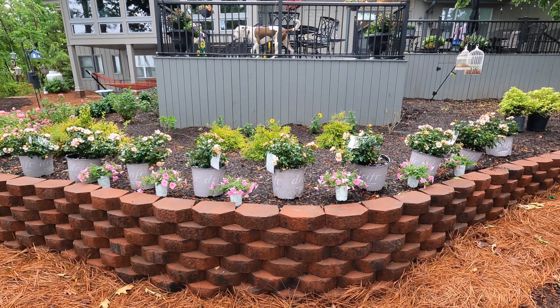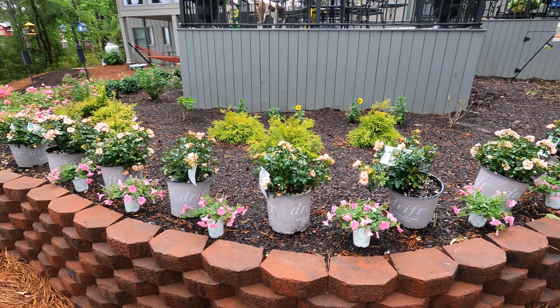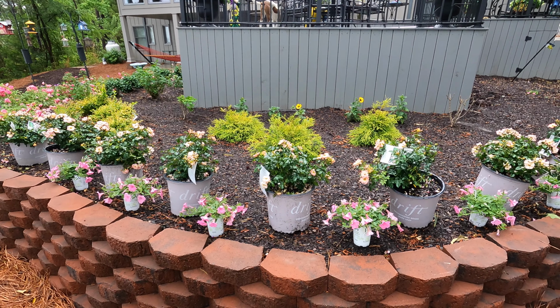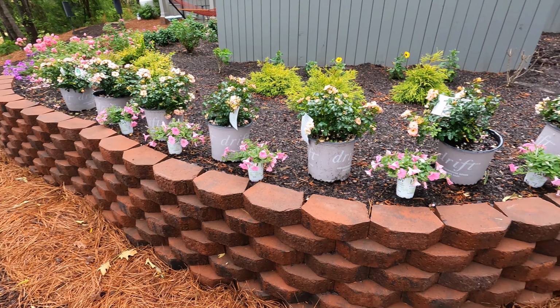Sunflowers are going to get fairly tall, and then the mop heads right there, the yellow ones, they're a little slower growing, I think, but they're going to get another couple feet on them, so we'll just see how it goes. And we've got these Supertunia Vistas between them.